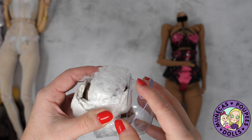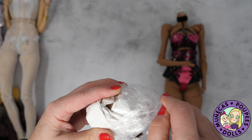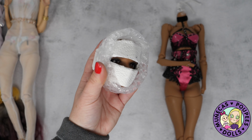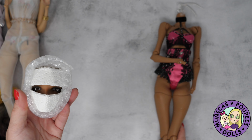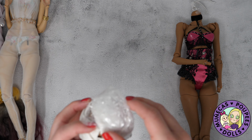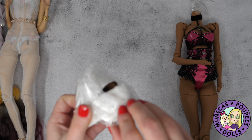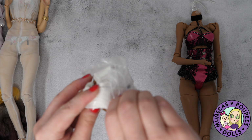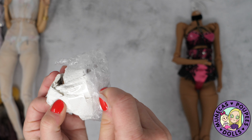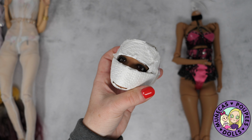And you can see she's already dressed. So I've got this outfit for her. Actually, my friend sent me the outfit too. I think this was how she had actually envisioned the doll, but we have quite similar tastes. So that's kind of the look I'm going to do for my breath as well. And she already put the eyes and the teeth in for me, she told me, so that I would have less of an issue, so it would be easier for me. So I really appreciate Janae doing that for me.